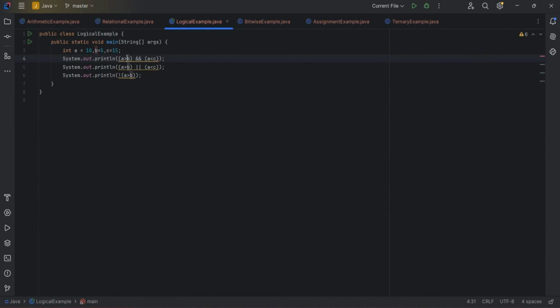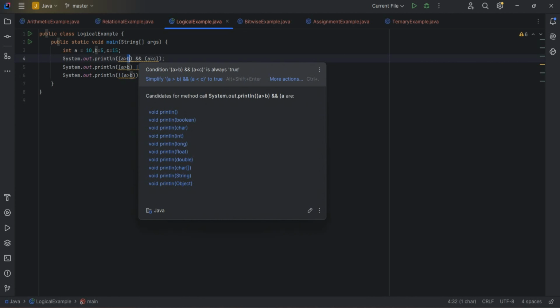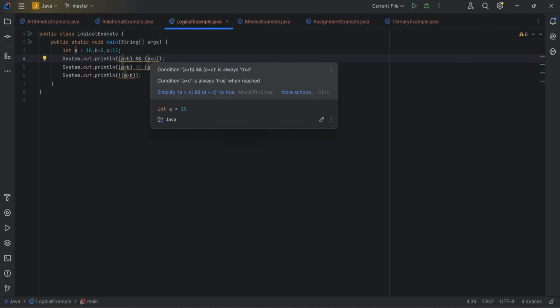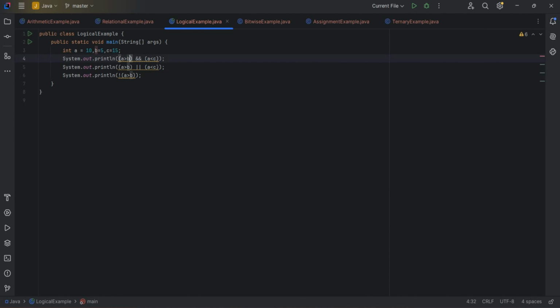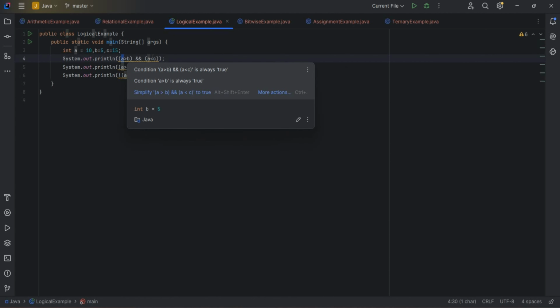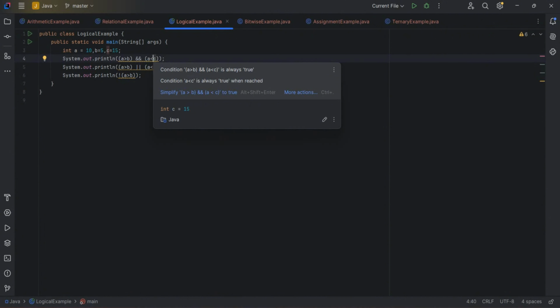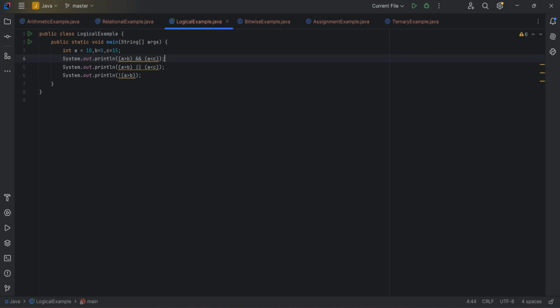But if the first one is false, it will give false, and it is not going to check the second condition. If the first condition is true, only then is it going to check the second condition, and then it depends on the second: true and true is true, true and false is false, false and true is also false, and false and false is also false in AND.